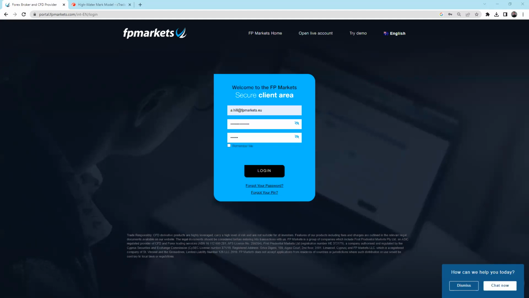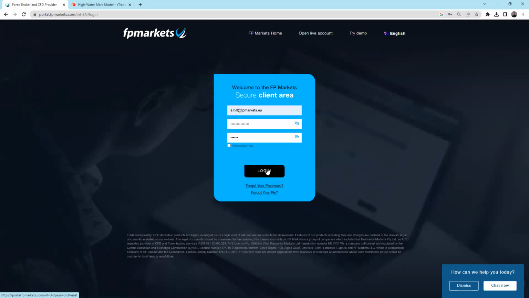So first and foremost, how do we download cTrader? This is usually very fast and it presents no issues. But what you will need to do is become a client of FP Markets, and then you'll receive your own client portal. So you'll input your email, your password, and your PIN number.